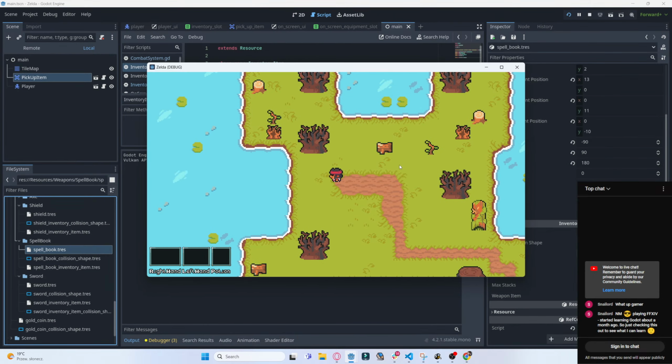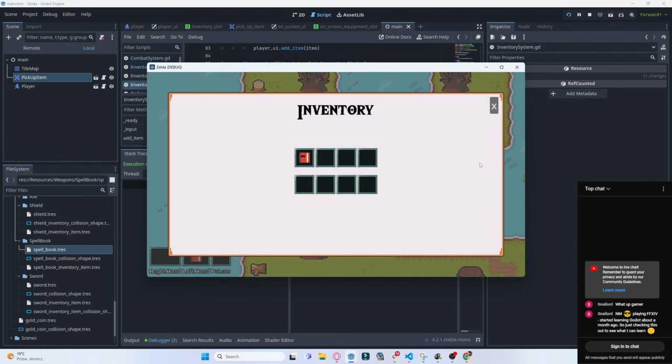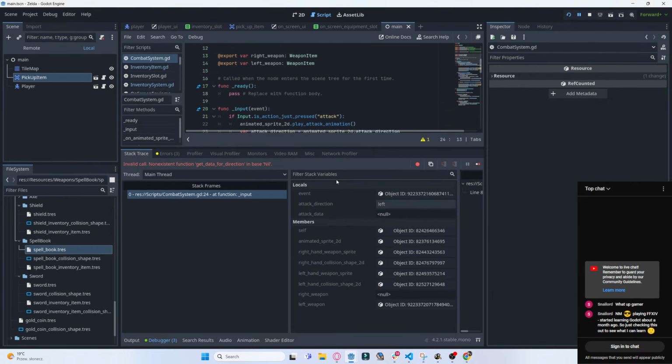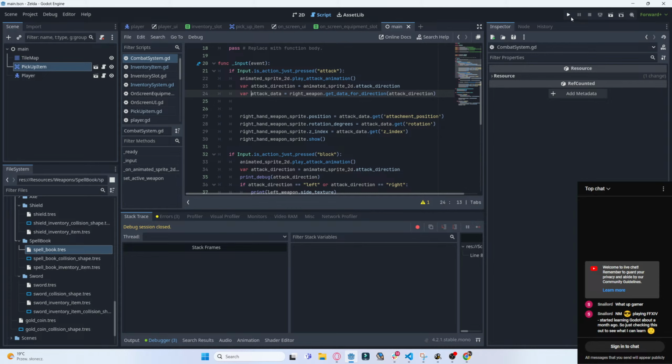I believe those should be separate entities, and that's my mistake. Okay. Now it works.